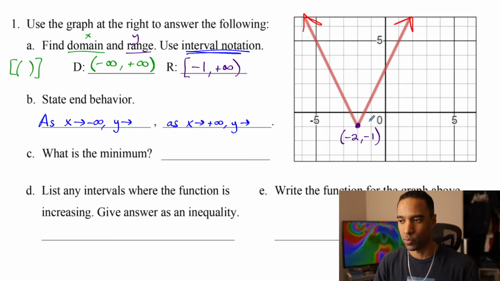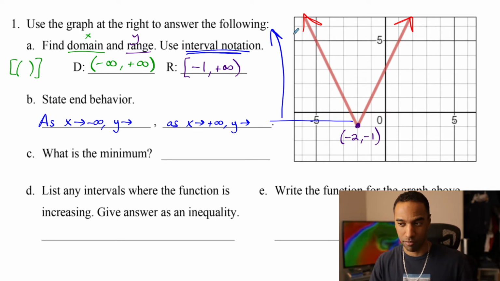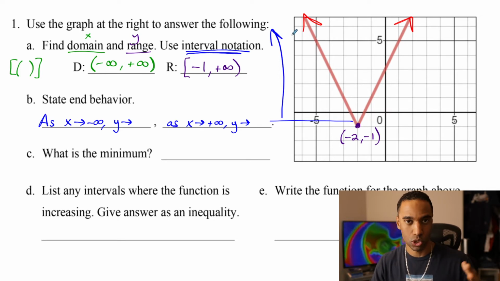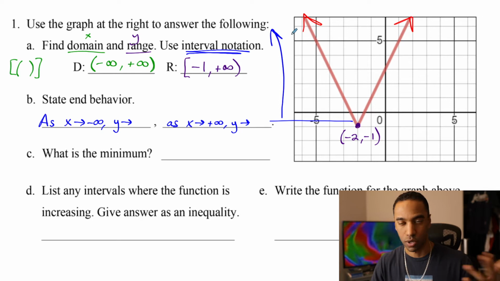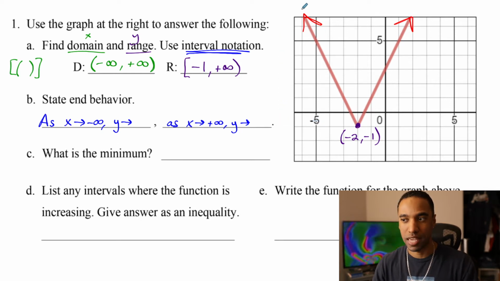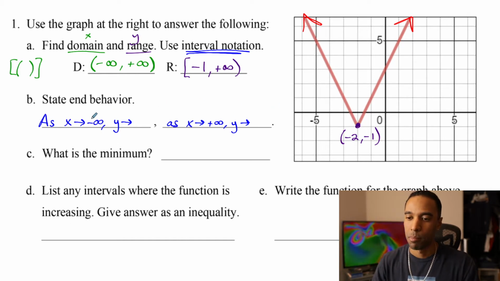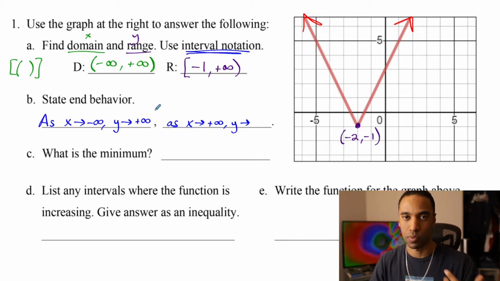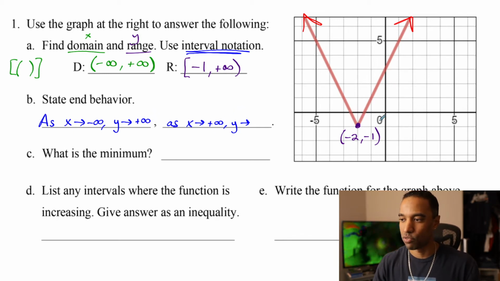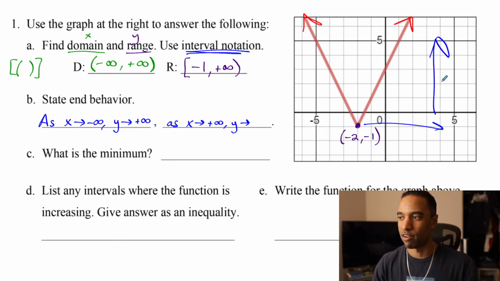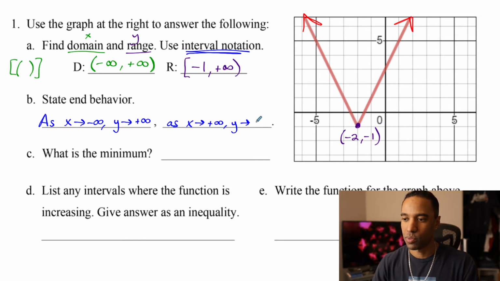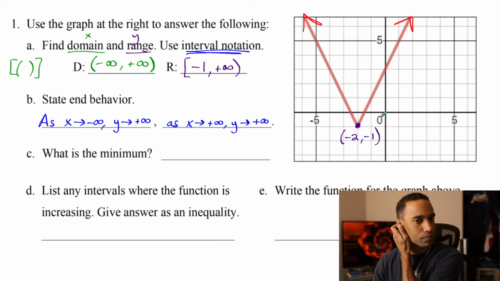But from the graph here, we can see as x goes forever left, y looks like it's going forever up. End behavior means what is it tending to, or what is it trending toward as we go forever toward the infinity. Y never starts to fall down later over time, even though it does at this point. Then it goes back up. But as x goes forever left, y is going forever up toward positive infinity. It increases without bound. And as x goes forever to the right, y is also going forever up like this as well. So we don't know what's happening in between, or at least we don't describe it, though we know it hits that point there.